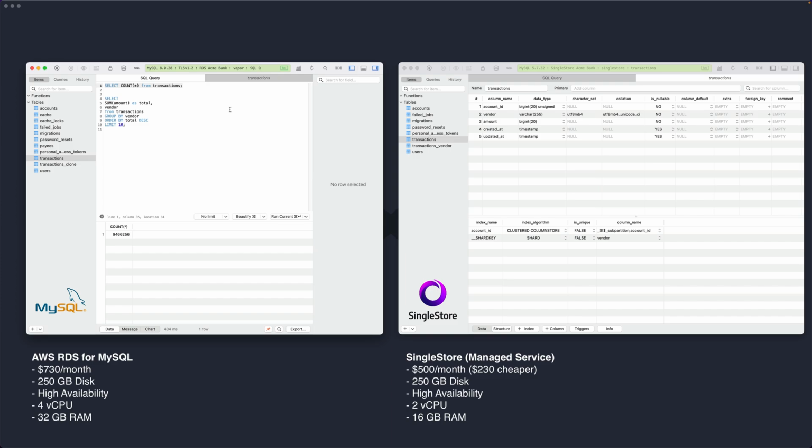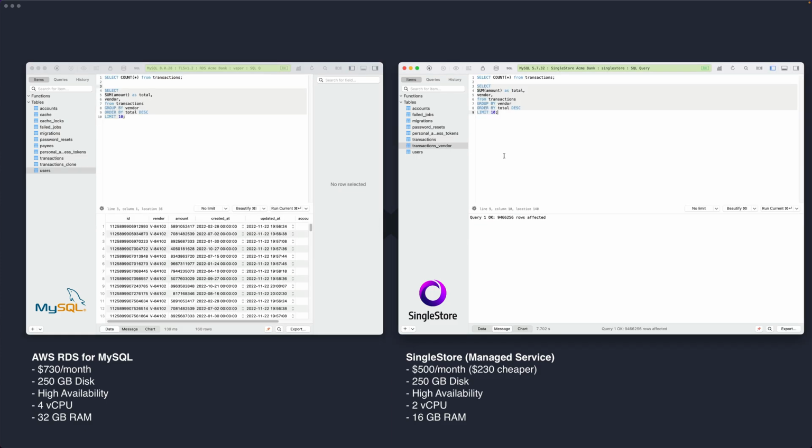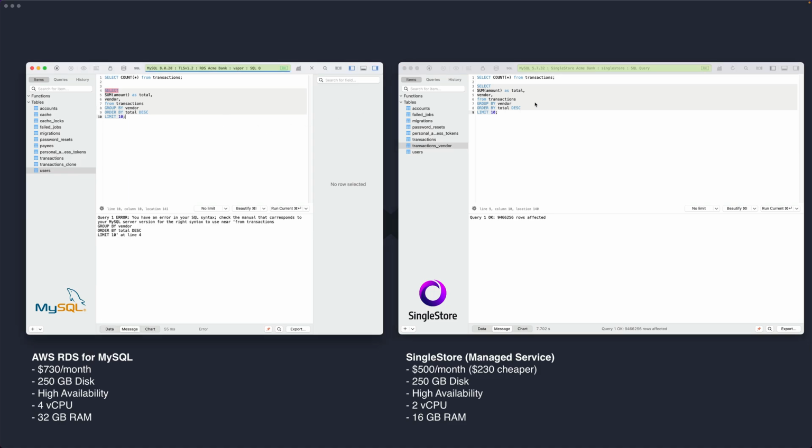But to keep it completely fair, I've created an index here and I have sneakily paused the video, because if you saw before in the video, there was a key on the vendor, which is going to make SingleStore perform much faster. I'm trying to show you indexed MySQL versus SingleStore with no optimization. So I'm now just going to run these queries and go side by side.